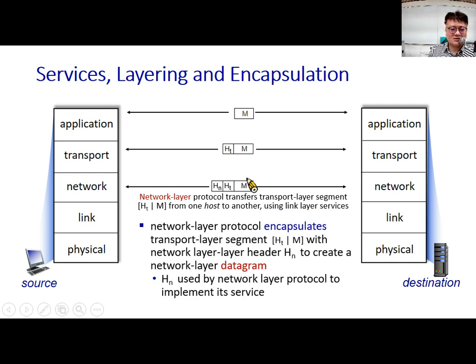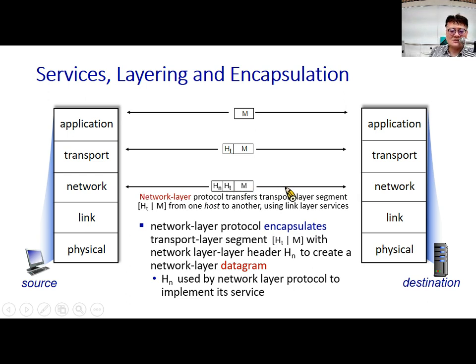Then the network layer protocol encapsulates the transport layer segment, right? The HT and M with the neighbor layer header HN create a new neighbor layer datagram, like this one. A new neighbor layer datagram. And HN is used by the neighbor layer protocol to implement this service in the neighbor layer.